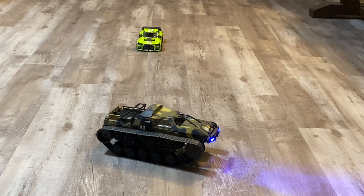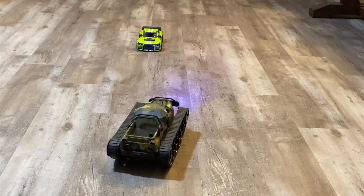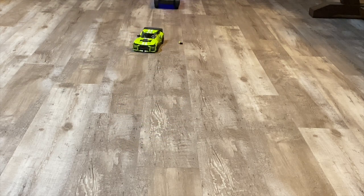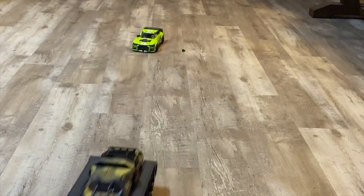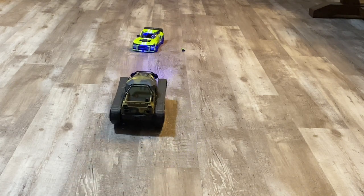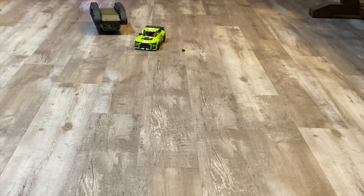So far this thing is pretty cool — this is my first kind of high-end RC and I'm really liking it. Let's see if I can run over the Mustang, and I'll show you the smoke feature too at some point. Oh, we broke it off! Let's see if I can slowly run over it — should be able to. Uh-oh, tank down!